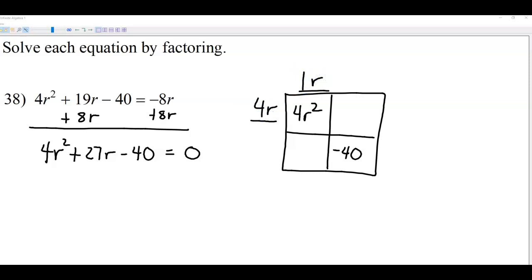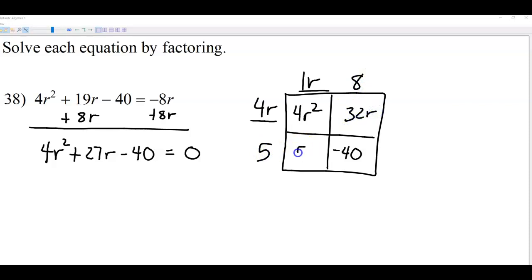If you're wondering what math I was doing, remember how I said that you can't have any GCFs on the top rows or the outside rows there? Well, if I put 2 in both of these spots, I was going to get a GCF no matter what I did. So I know that 2 can't go there. All right, so I'm going to try 4r and 1r. And let's go ahead and try 5 and 8. Let's see if that works for us.